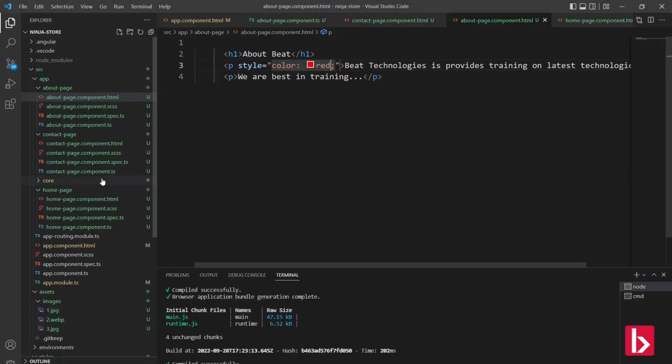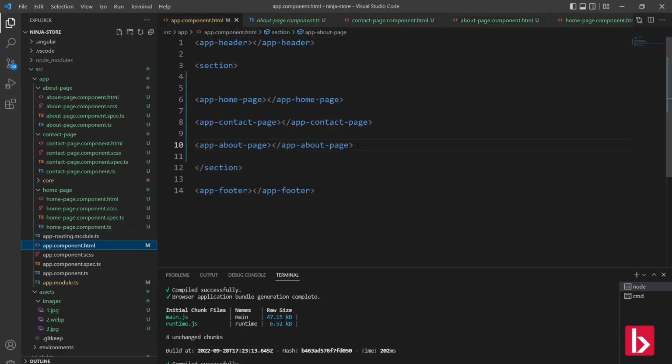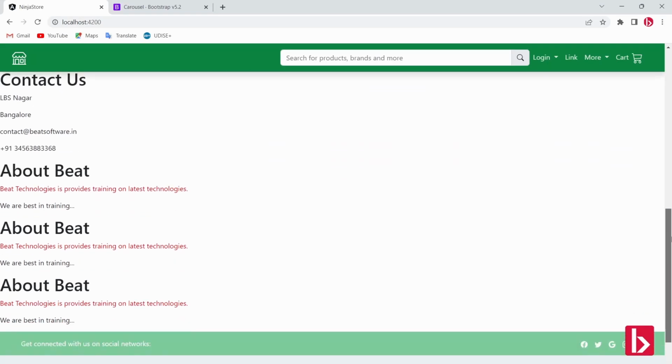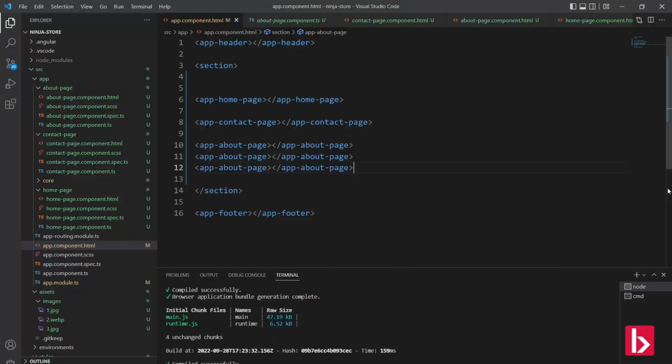And the benefit of using a component is that it is reusable. You can reuse it. Like if you want to write the about page 3 times, just copy paste 3 times, and all of the HTML will come 3 times. You see it has come 3 times. If you want to show it on top of the carousel, you just paste it on top.